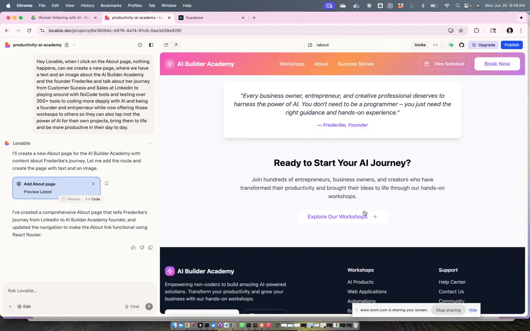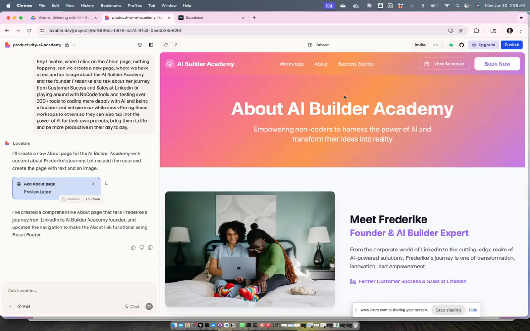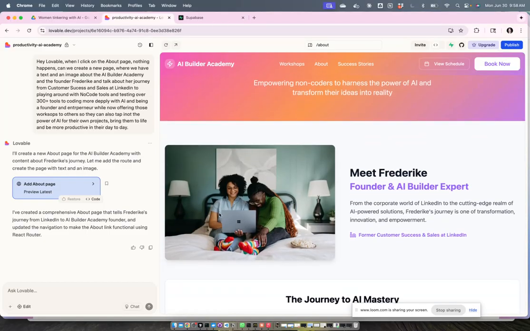Ready to start your AI journey, explore our workshops, and it goes back to the workshops. Now you can say, okay, this image kind of doesn't really fit. Obviously, you can change whatever you want to. You can also, for example, say, okay, we want to make this clickable. I will show you in a second how it works. Great, thanks, love it.